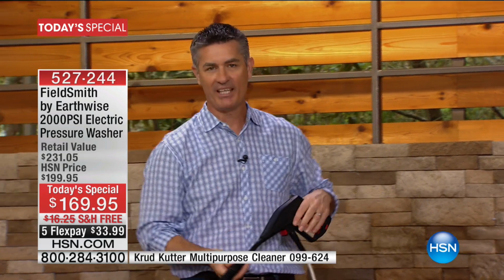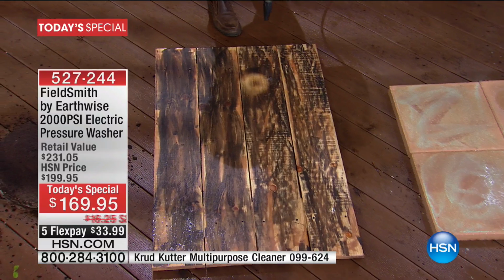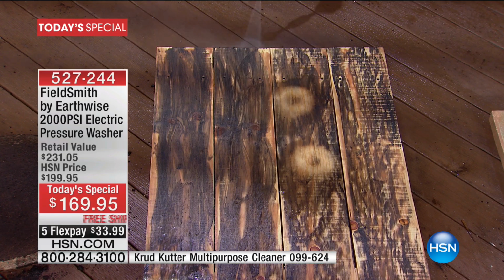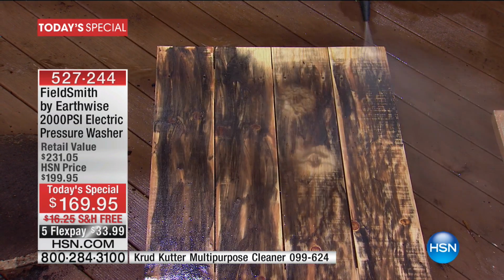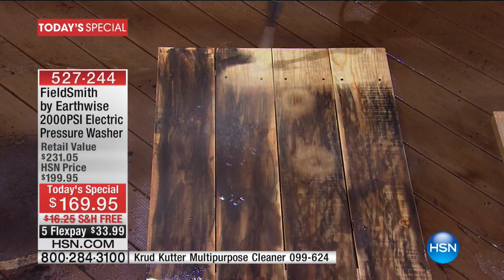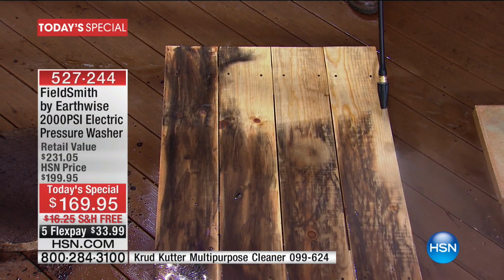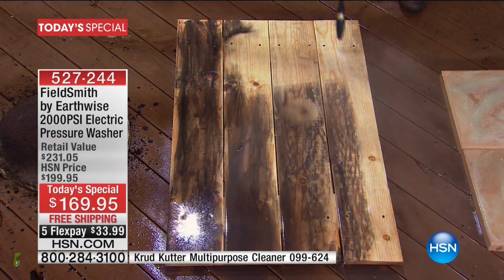Turbocharging your 2000 PSI, spinning it almost in a tornado. So let me show you that where you can see, look at that. That circle is just spinning that power. But watch, now those large surface areas, fire this up, guy. And now I'm able to blast away that dirt and grime, and I can cover more area more quickly, and you are going to love this. Look at that. Look at the power. Look how quickly I can get those jobs done.